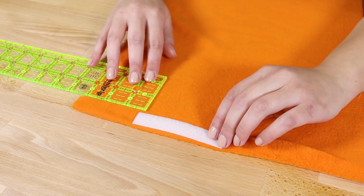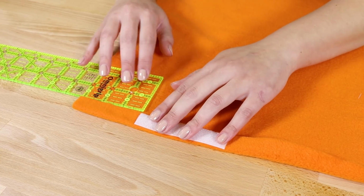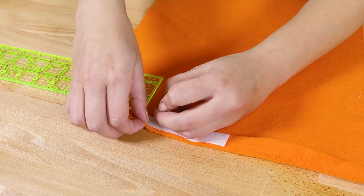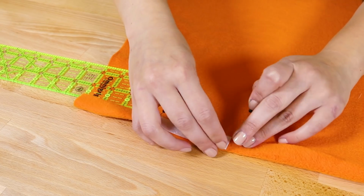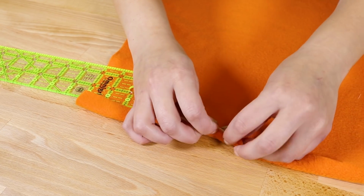On the fleece fabric, wrong side facing up, I'm going to fold over a little more than 3/4 of an inch as well, but I'm going to pin the loop side of the Velcro 3 inches away from the right corner this time. You'll see why in a second.